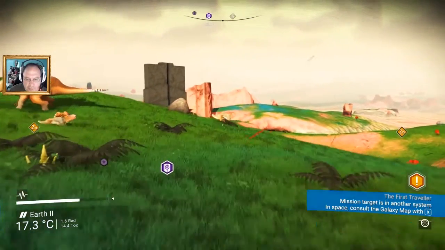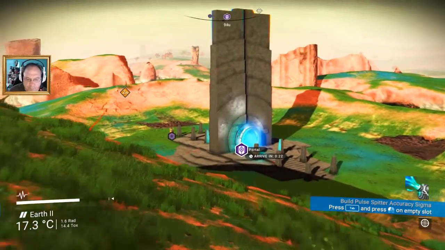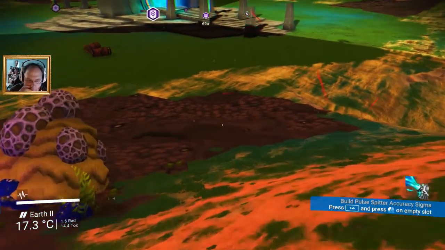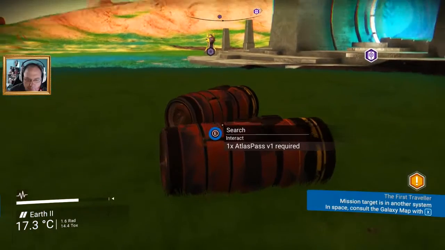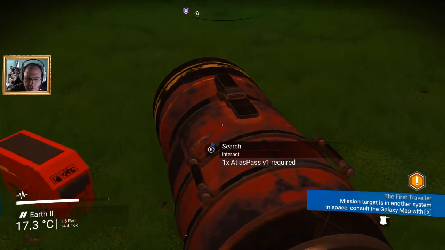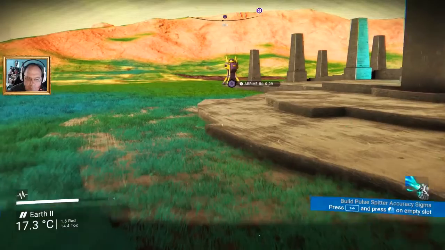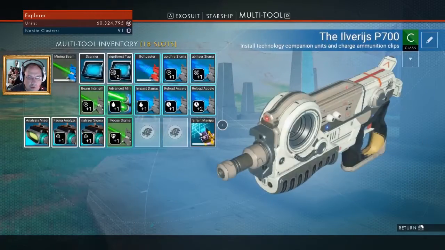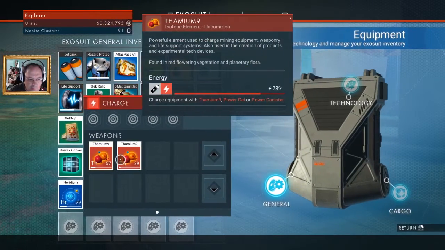I could probably sell some stuff. Oh, that's what I saw. I saw these red things and I thought it was something that I needed. We'll just come down here. Warp cell. That's good. Let's see. We need to recharge our suit. Oh, I don't want to use that.